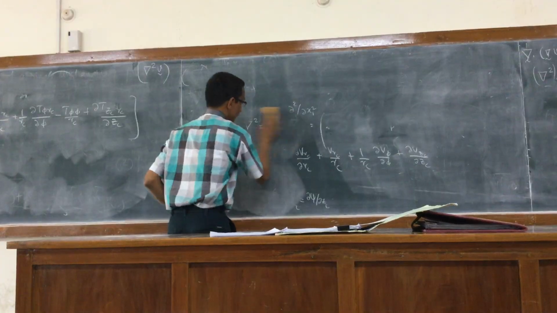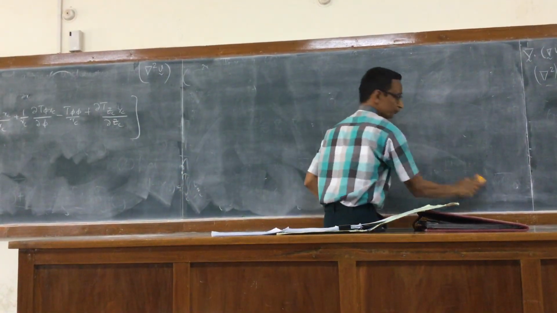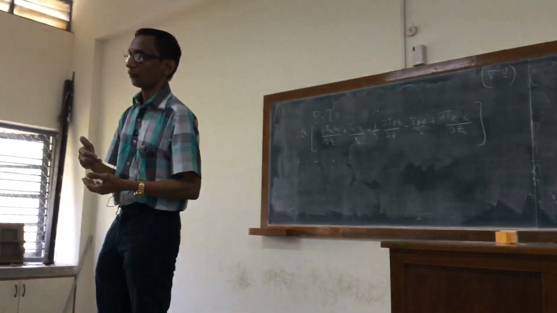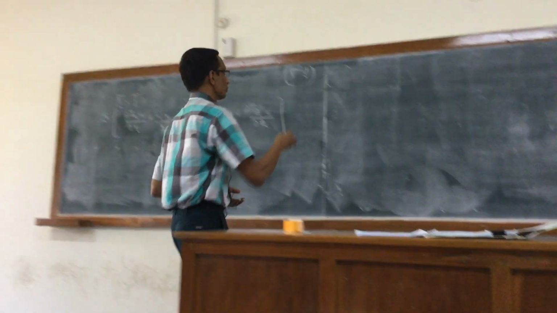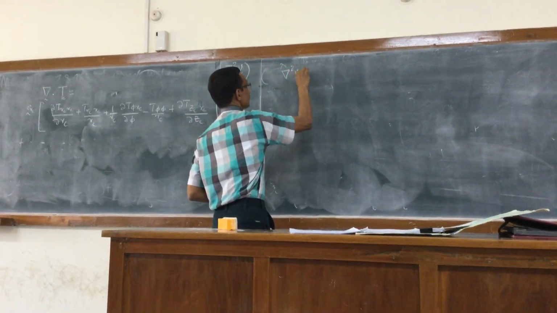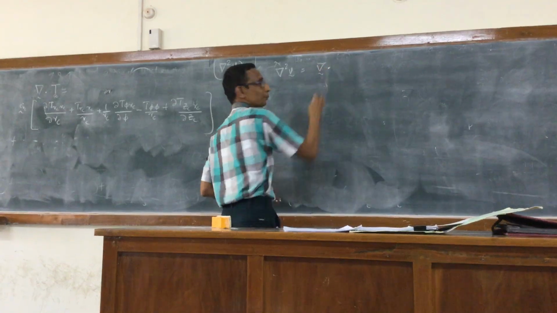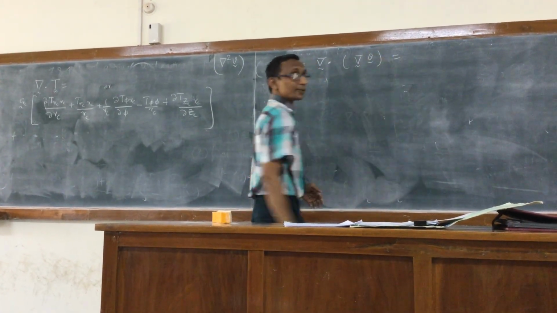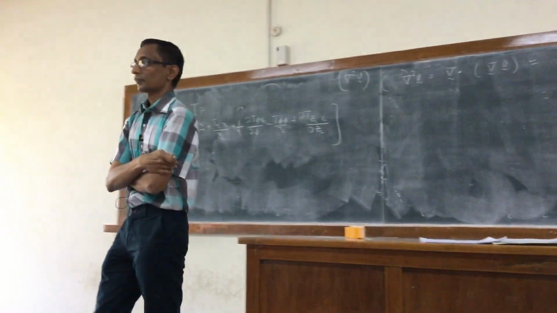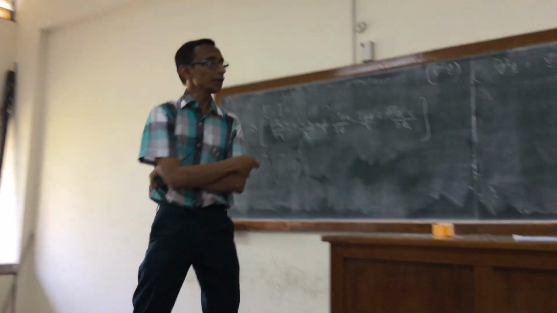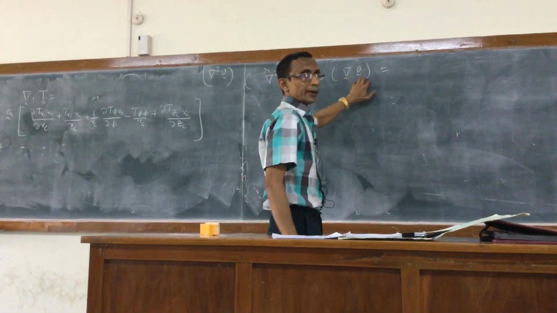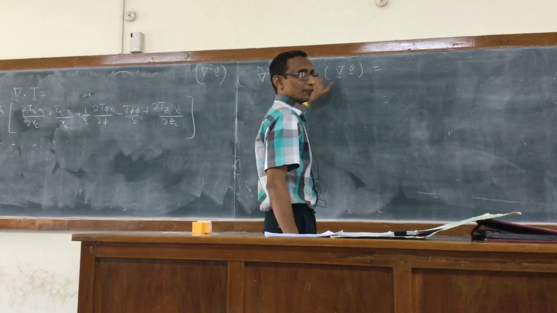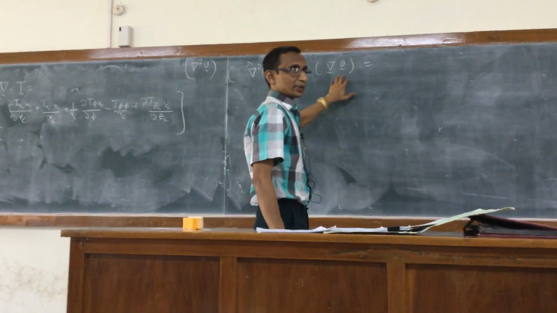So the third method, or rather the second method, makes use of the fact that the Laplacian can be written as a dot product of the gradient operator with itself. So using that idea, I can write the Laplacian in this manner. Right? Now we already know what the gradient of the velocity is, calculated that, right? So now I have to calculate the divergence of that with respect to this.